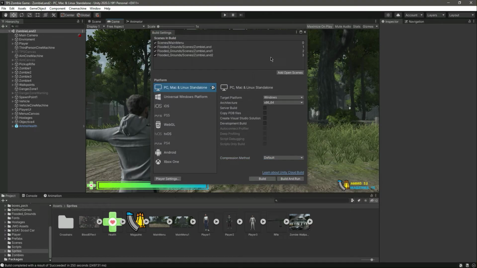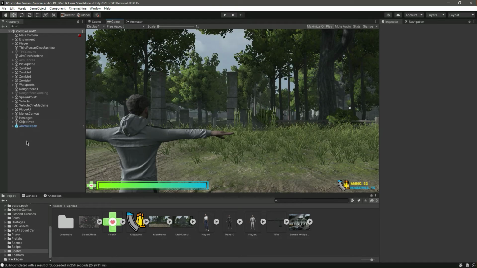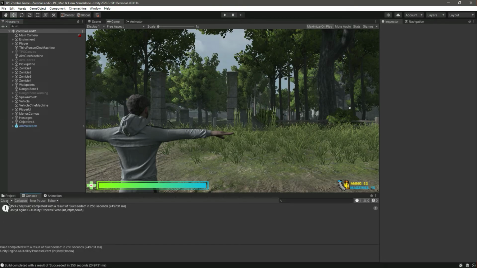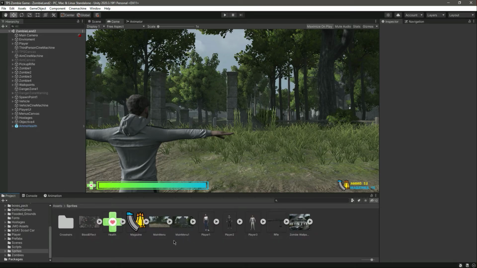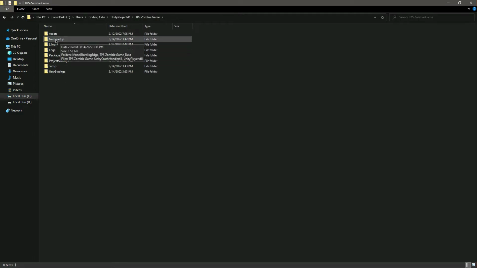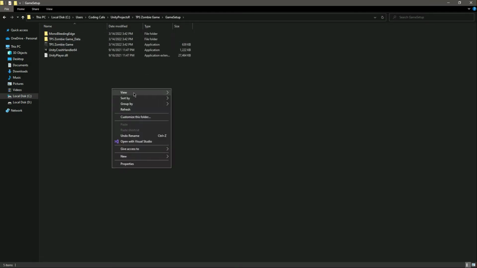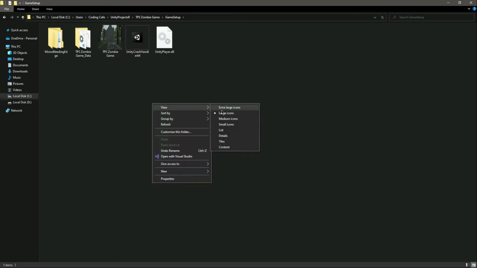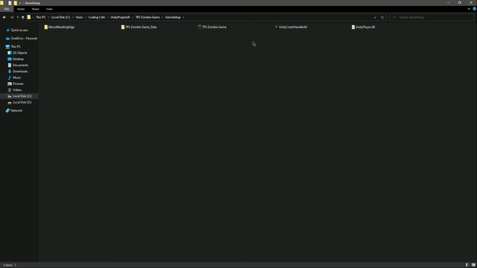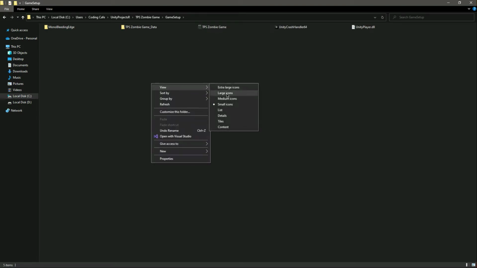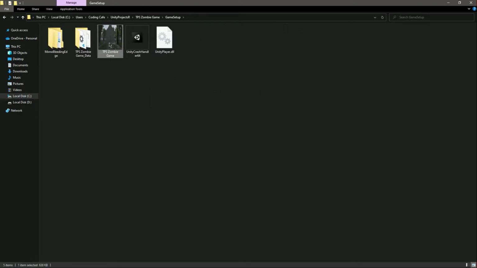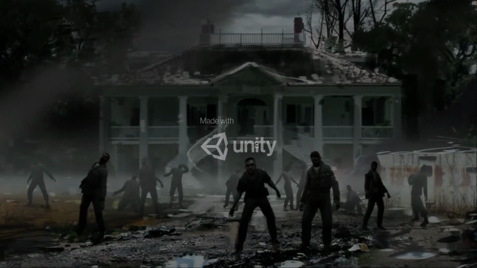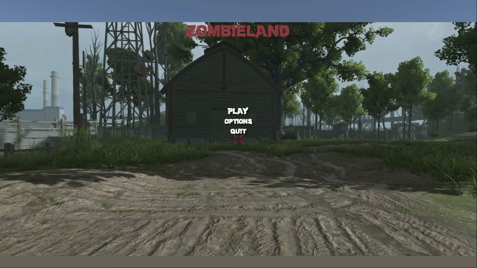Now let me close that. Let me close this as well. Okay, let's remove that. Here is my game and you can see here is the folder. Let me click on large icons. As you can see, here is our game icon. If we want to see this in small icon, here is the game small icon. Okay, let's click on large. This is the game, and now if we double click on it, you will notice it will play the game. As you can see, it shows the splash screen, and right here is the game.